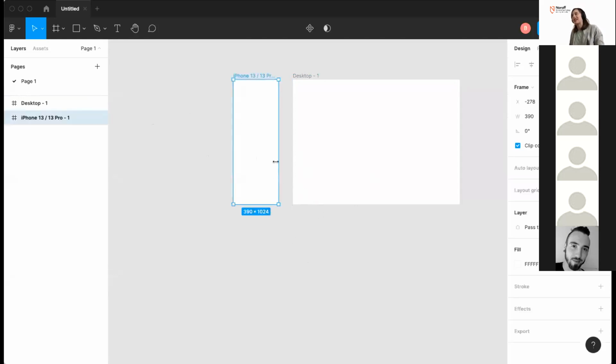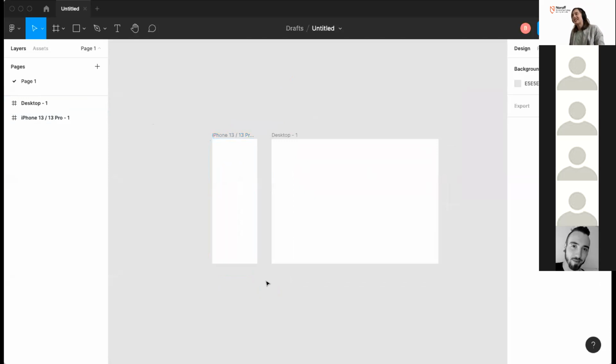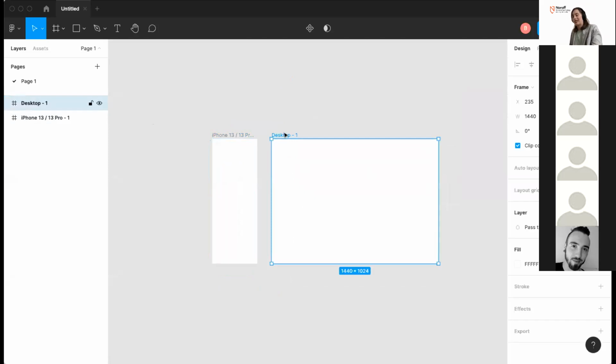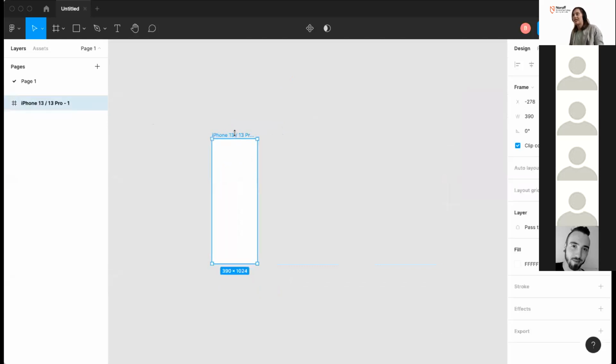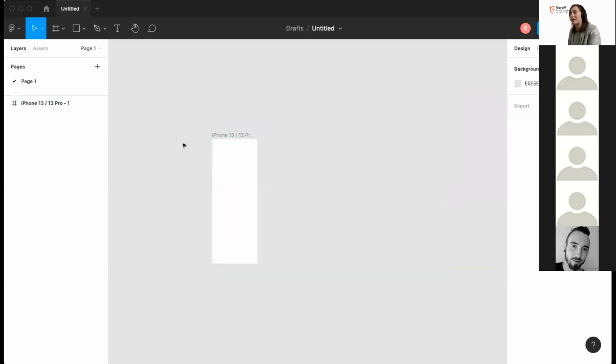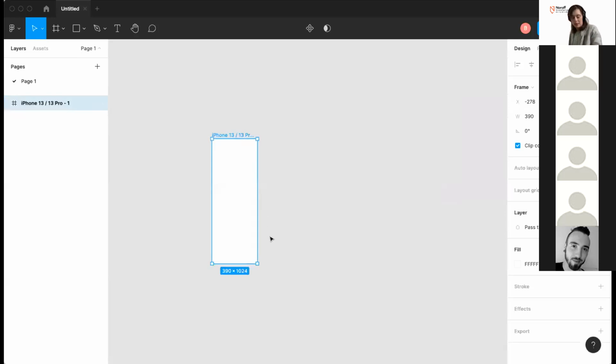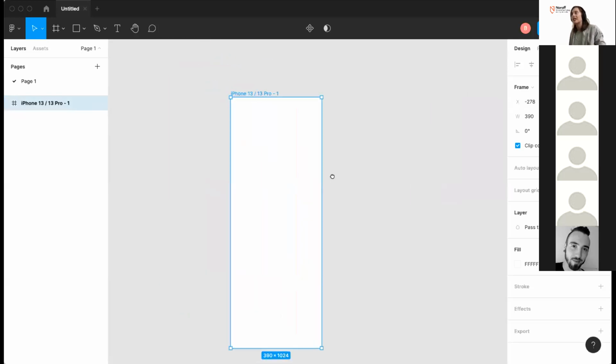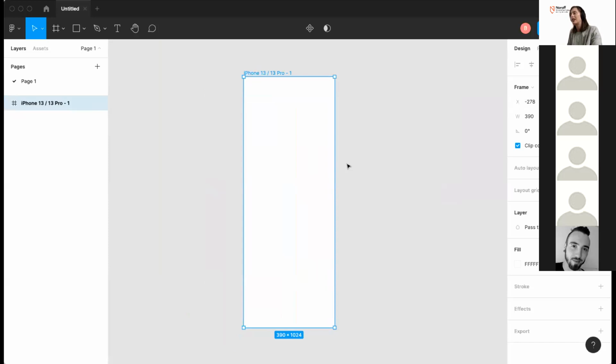So now I'm going to create a splash screen. Let's start with the mobile design first. And I've already decided to use my iPhone 13. What I'm going to do is literally design a splash screen. A splash screen is like an animated screen when you log into an app or mobile or whatever. It can be basically anything. And I thought, why not create an app for a travel agency?